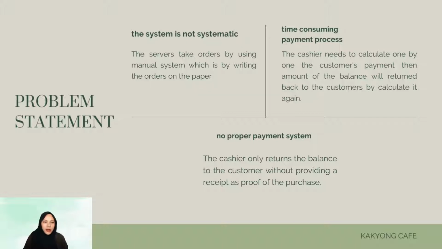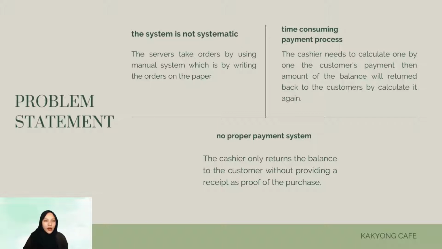Problem statement. Business process is not something that can be carried out easily. This is because the owner must make sure that all the processes run smoothly so that there are no problems that can cause the store to become chaotic. So, as an owner, we must identify a better method to solve all problems so that the business can run smoothly.